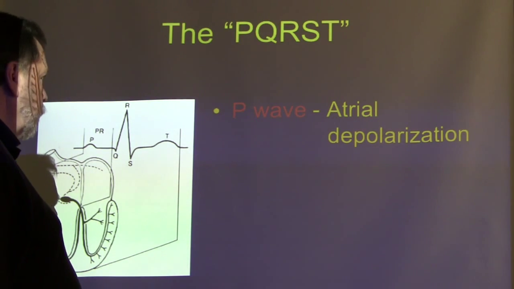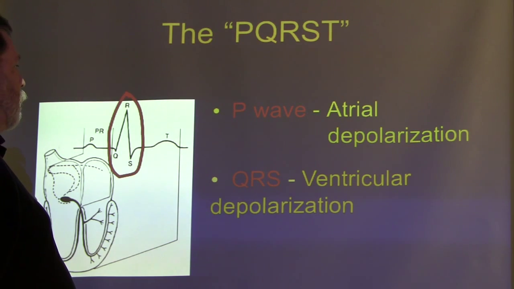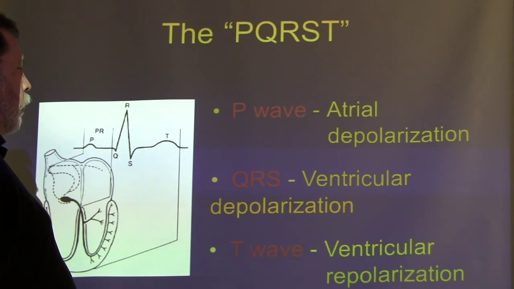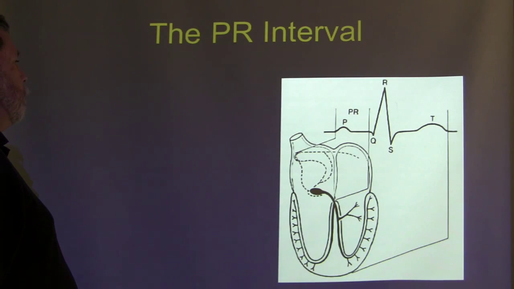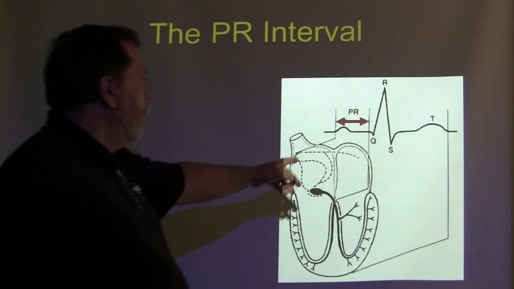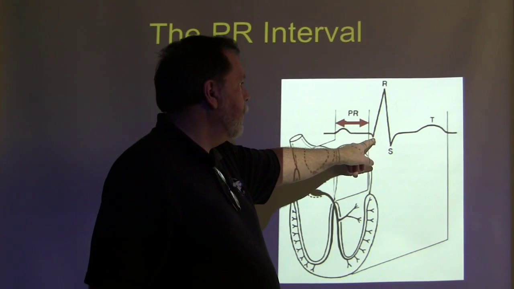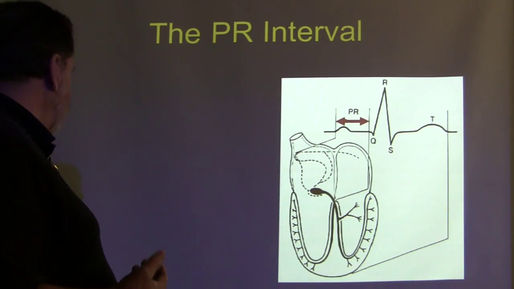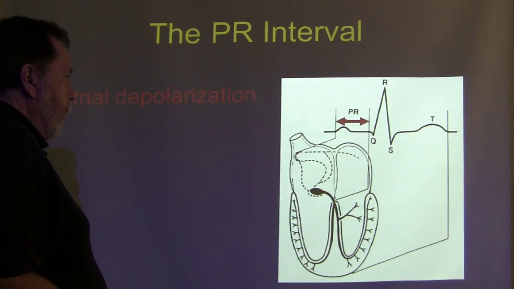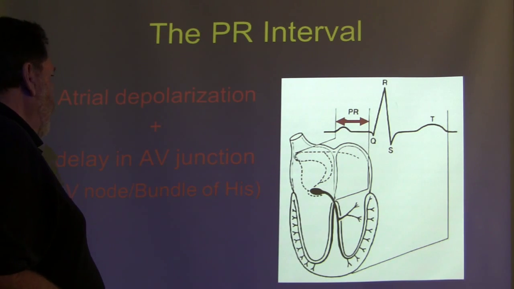And this is just recapping the same thing. P wave, atrial depolarization; QRS, ventricular depolarization; and then the T wave is ventricular repolarization. The PR interval we talked about earlier is that amount of time from the onset of the P wave to, it actually ends at the Q wave here, but they call it the PR interval. I'm not sure why. But the PR interval is that time delay that we talked about earlier to allow blood to get through the atria and into the ventricle.